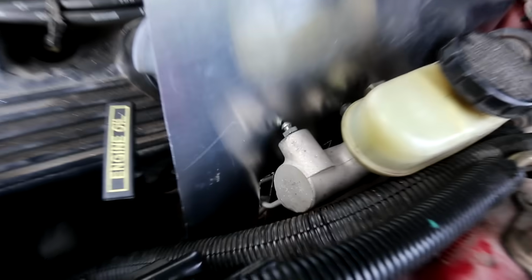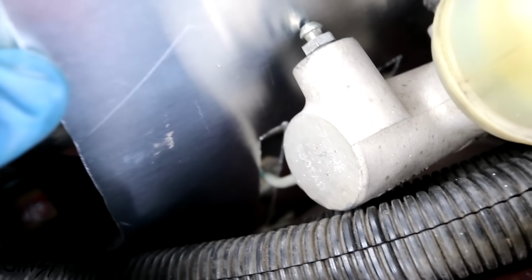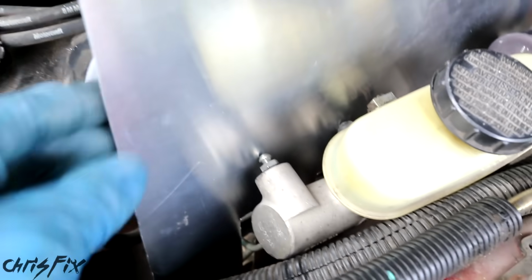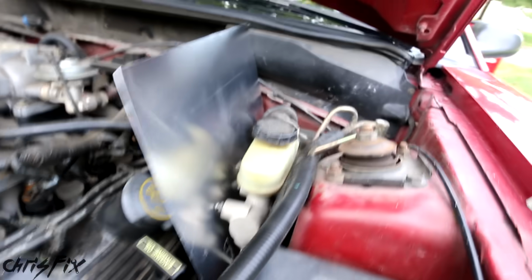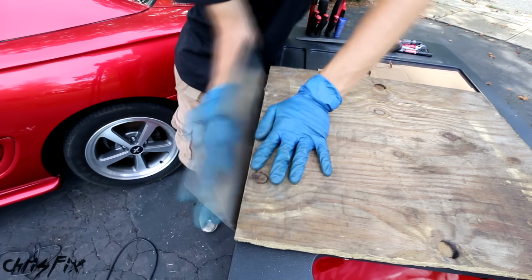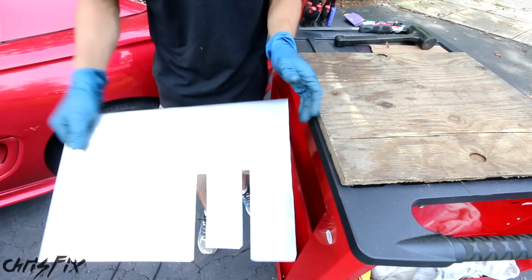If we take a closer look, you could see the cutout for the brake line right down there. The brake lines are not getting touched at all by the aluminum, which is exactly what you want. You don't want anything rubbing. So now we just need to create our 90-degree bend to go over the lid here. To make a 90-degree bend without any special tools, use something like a straight piece of wood and bend it against that. And I'd say that looks pretty good.